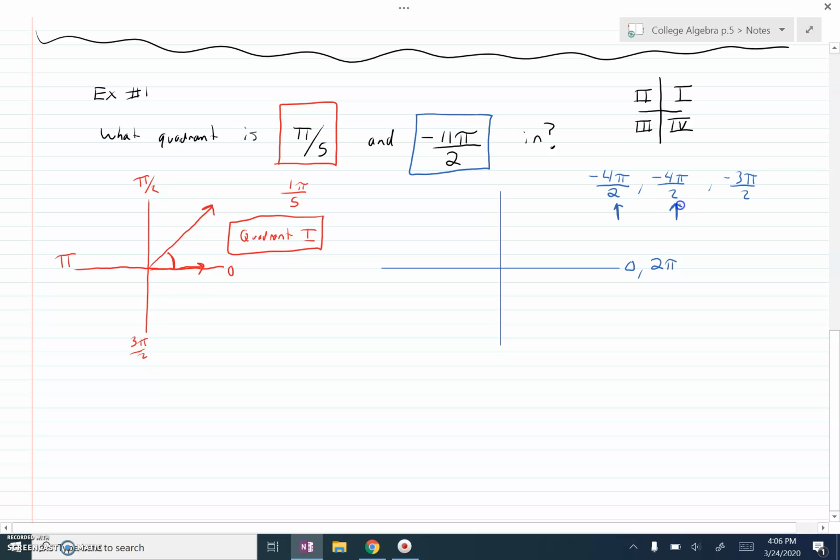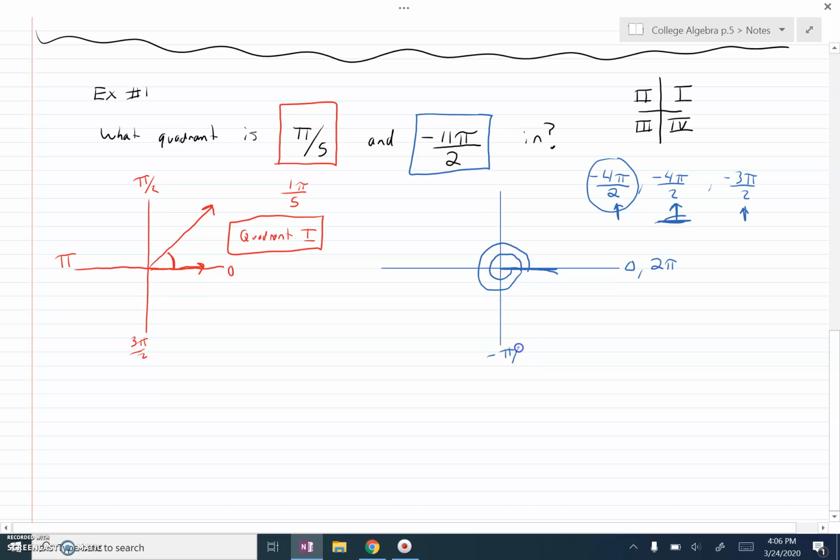This goes all the way around the circle once. This goes all the way around the circle again. And then I have this left over. So the way to think about that is, again, this is my initial side here. It goes around 1 time. That is 2 pi. That is this first one right here. I went around once. I then have to go around again. That's that one. The next part right here. And then I have to go to negative 3 pi over 2.